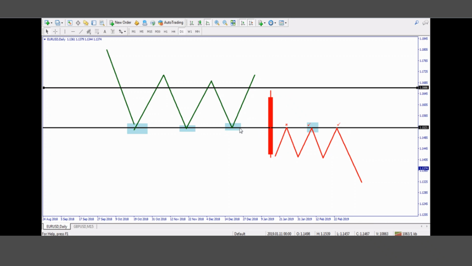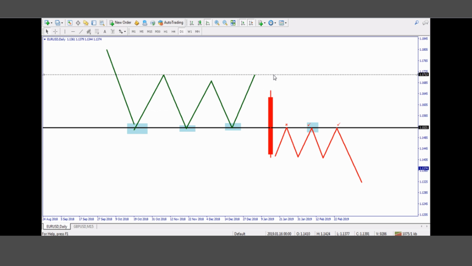So this is the best place. If you successfully manage to sell around this point, your stop loss should be above this candle which actually triggered the breakout. Another way to place the stop loss is if you can find a retracement while the price is going down, maybe from the top, then you can place that stop loss above the end of that retracement.